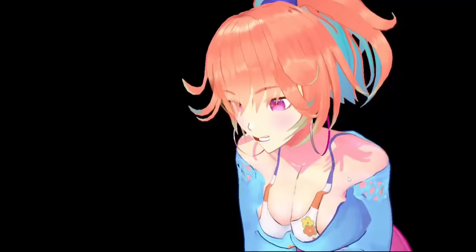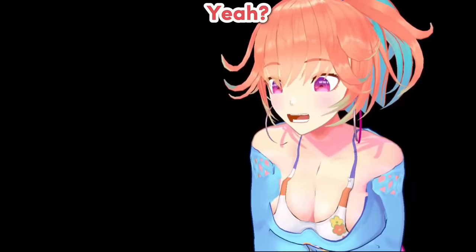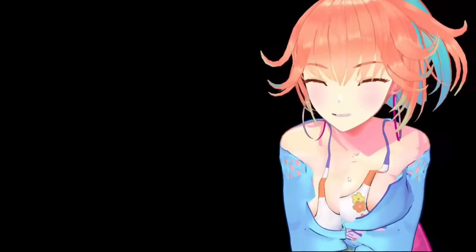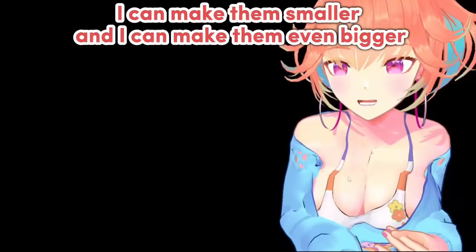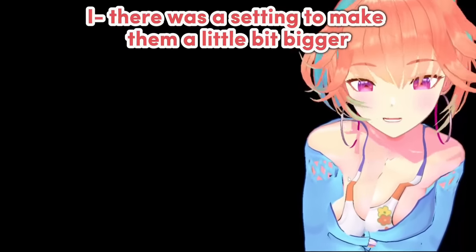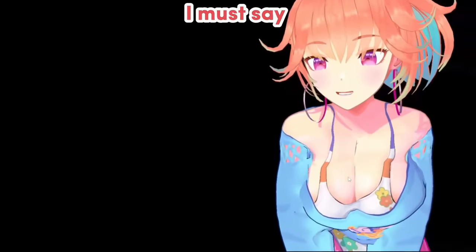Oh! Because I'm kind of squatting here, do you want to see more? Yeah? Okay! By the way, I can make him smaller and I can make him even bigger, I think. This is like the middle size. And for the thighs as well, there was a setting to make him a little bit bigger, so I made him bigger. And this is a good setting, I must say.